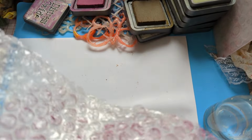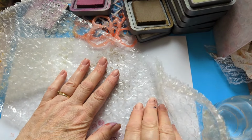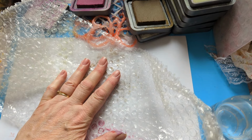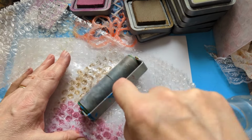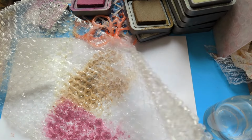Right, so let's put some of this down. Okay, it doesn't matter what you do. I haven't got a big bit like Luise had. Okay, so I'm going to just roll that on, just to see if it works.